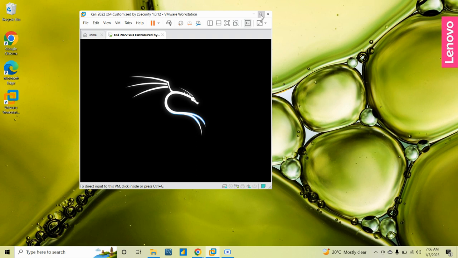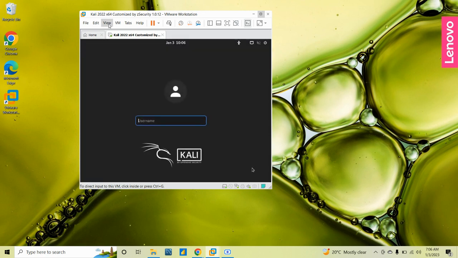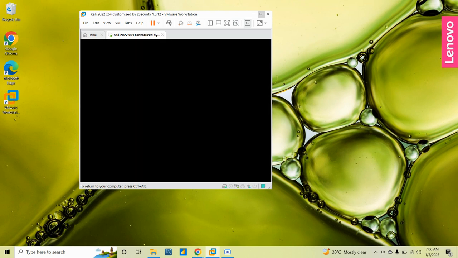It's getting loaded. You can go through the options. These are just the normal options, like this is the view option, edit, file. I told you how you can open, edit, view file. You can change the view. So here you can see the username. As I said, the username is root, root, and the password is the reverse of that, toor. That's it. You have entered inside your virtual machine.